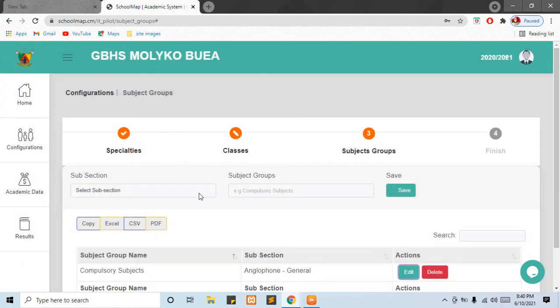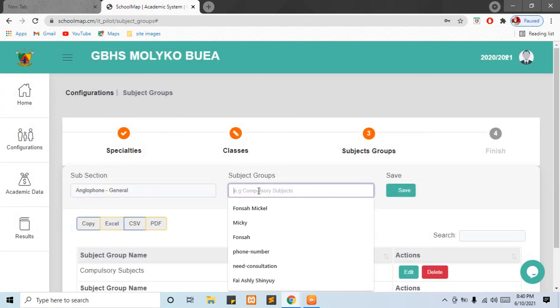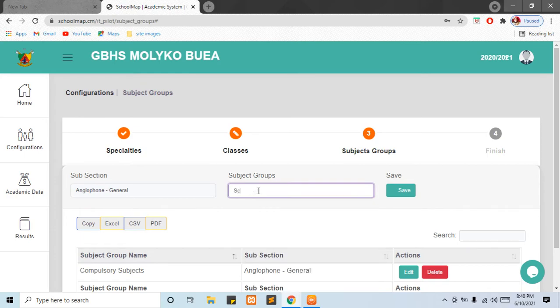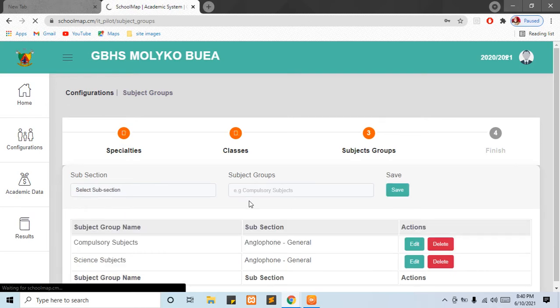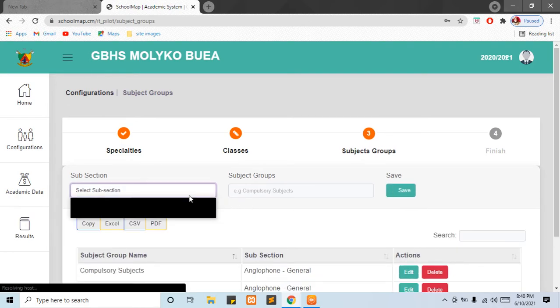So here we'll be selecting Anglophone General again, and now we are entering science subjects. Science subjects. We hit save. I think the next subject group we are registering now is arts subjects.